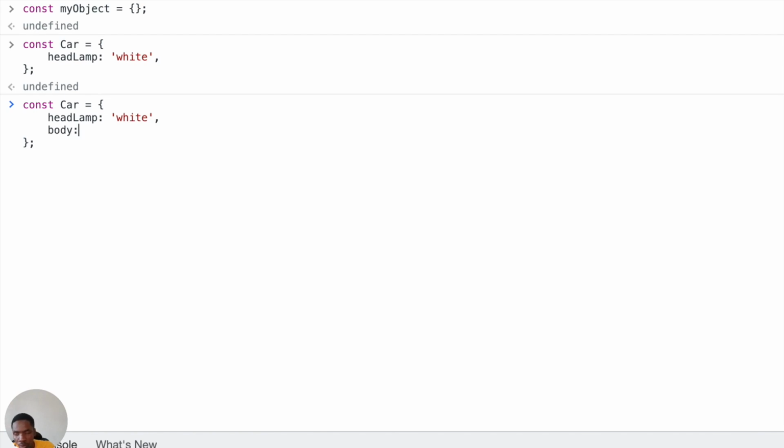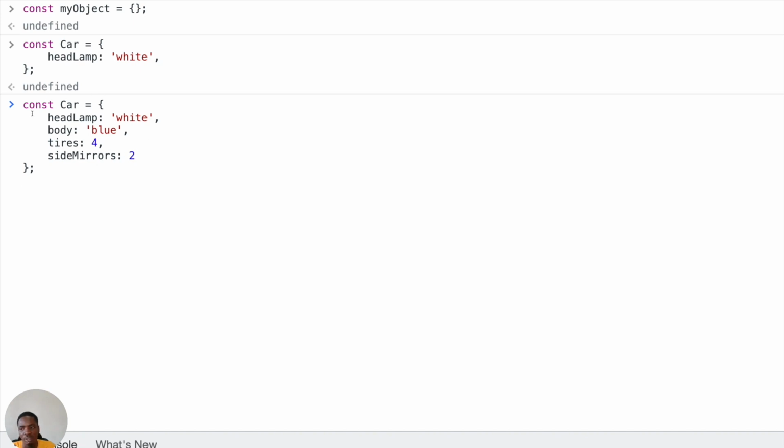Let's say the body of the car is blue. And the tires are 4, because you have 2 tires in the front and 2 in the back. So the typical car has 4 tires. So let's say 4. And side mirrors, it has 2 side mirrors.